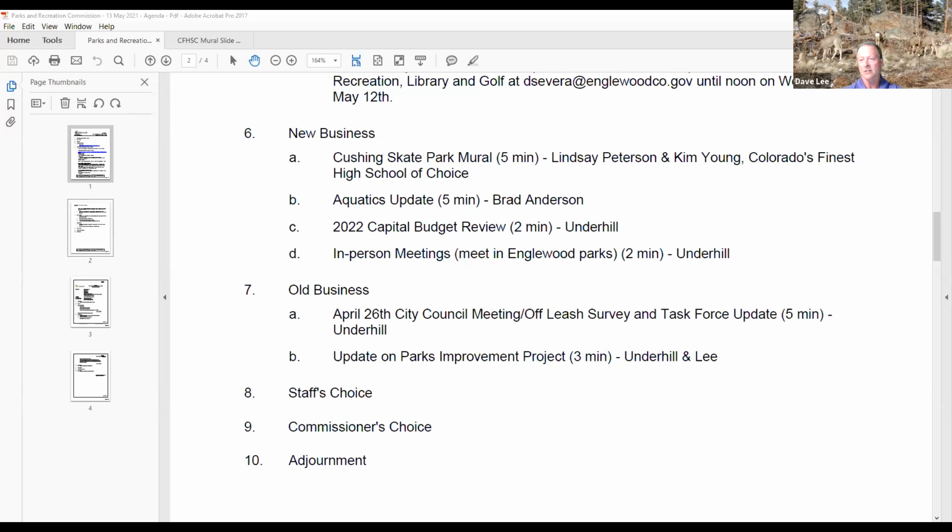And I believe park staff is probably going to end up having to do that just because it's not easy to get up on top of one of those mushrooms to paint them. So we'll do the primer coats, and from there, I'm not sure, maybe Debbie or Christina can answer whether Cultural Arts is going to do that, where we may want to entertain again the high schools, the art teachers, to help with that project of painting some of them, all of them. I don't know at this point.